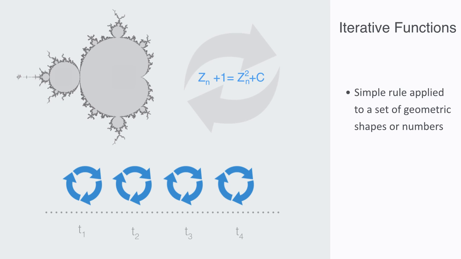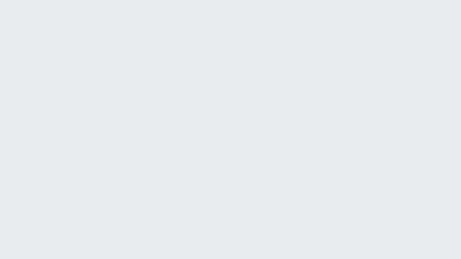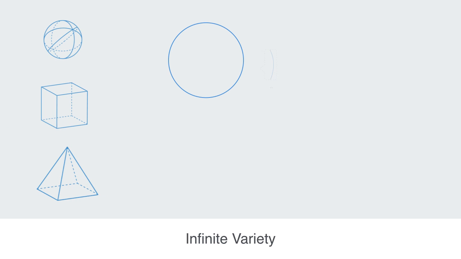There are many extraordinary things about fractals, but the first thing we'll note is the infinite variety that these simple iterative functions can produce. Whereas most Euclidean shapes, what we might call normal shapes, tend towards a bland featurelessness as we scale them up. If we take something like a circle, the more we zoom in on it, the more it will start to appear like a bland straight line, and this would also be the case for other regular shapes such as squares, triangles, and so on.